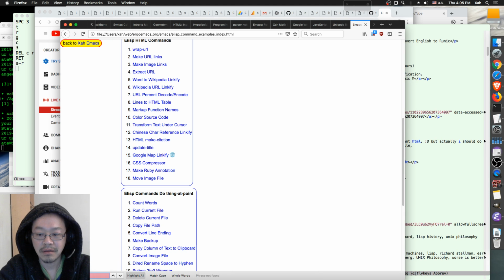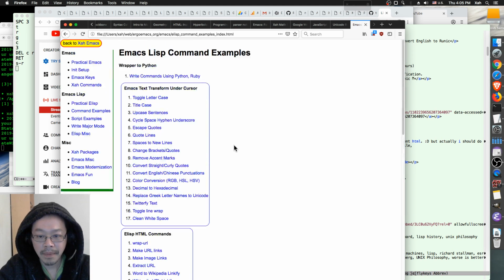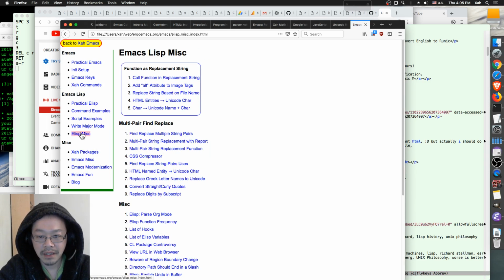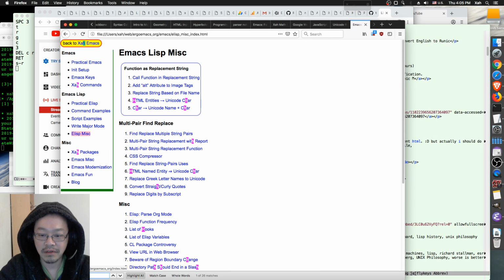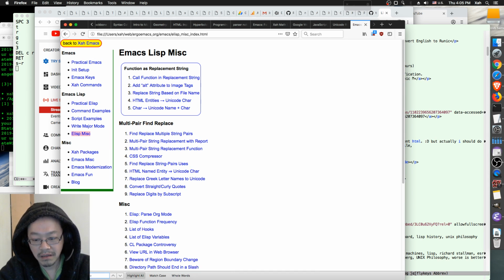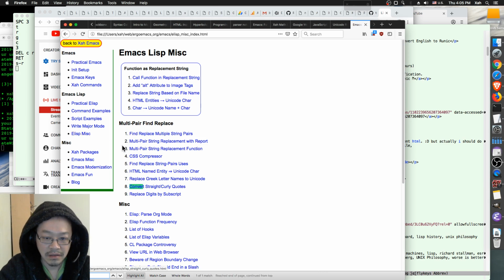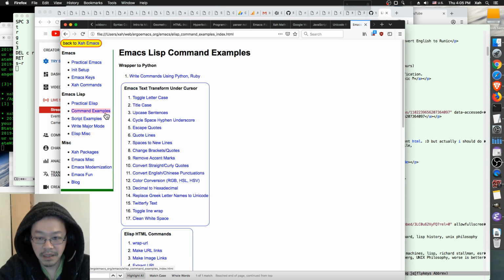Let's see. Elisp miscellaneous, search for Gothic, convert, practical Emacs Lisp, command examples, Emacs text transform under cursor. It should be here.